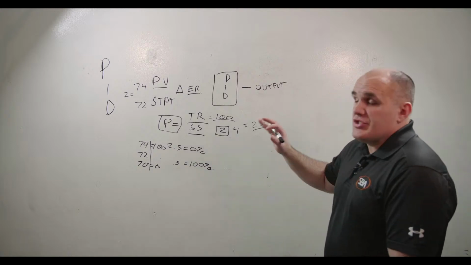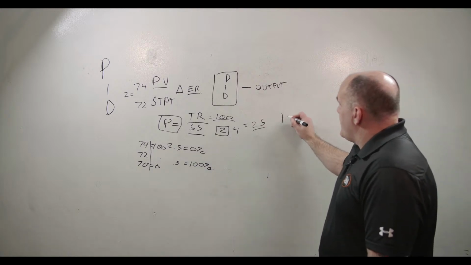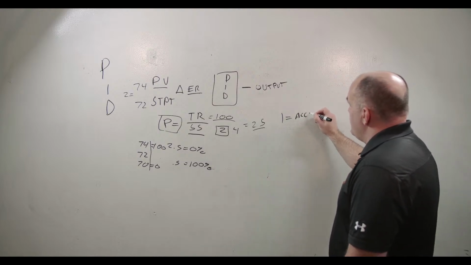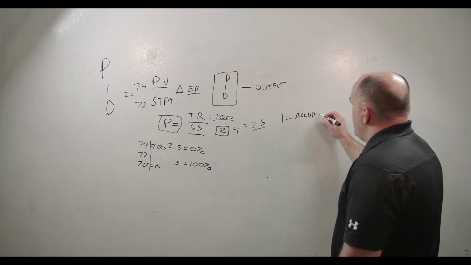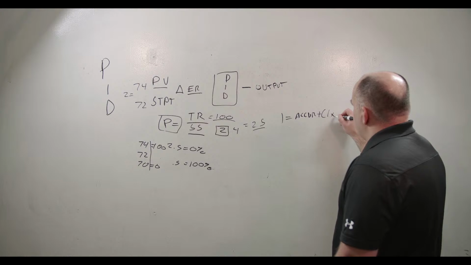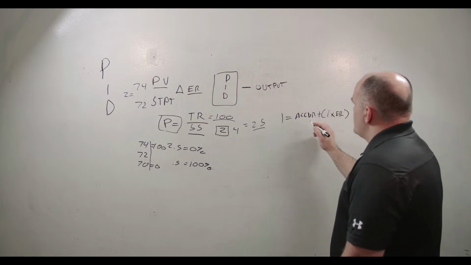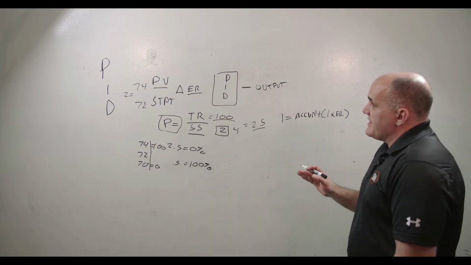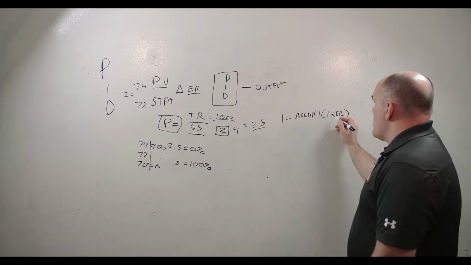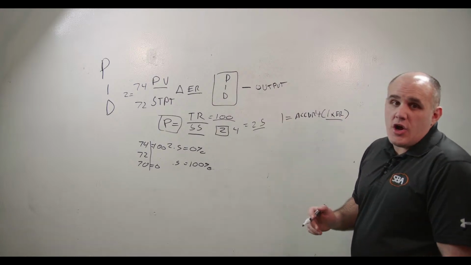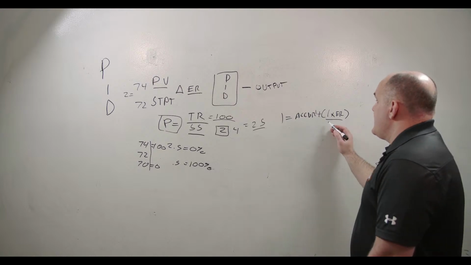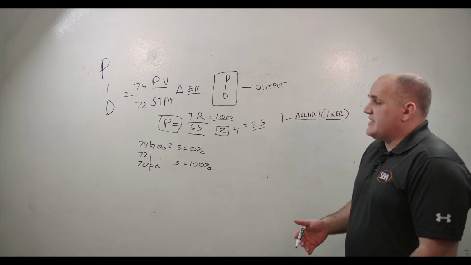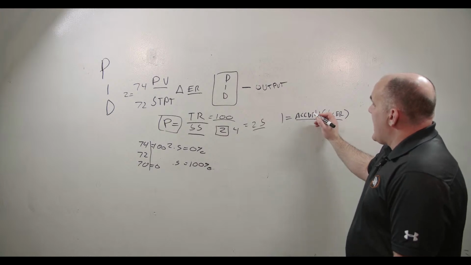But anyways, so then we have integral. Now integral is an interesting factor because integral is two things. It's accumulated I plus I times error. So what happens is that every time this process loop runs, if there is an error, our I factor times that error is calculated. And then that gets put into basically a holding register called accumulated I. And so over time, what will happen is that accumulated I will start to build up.